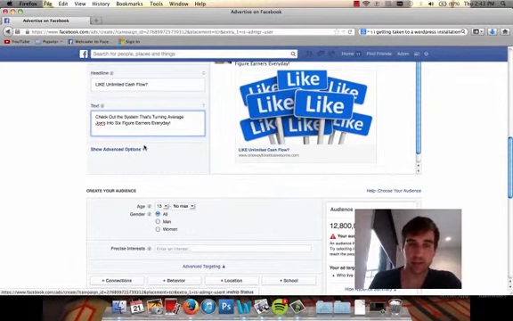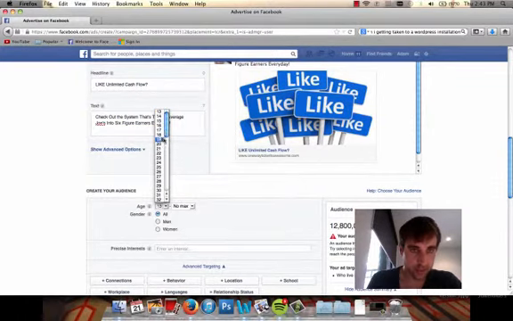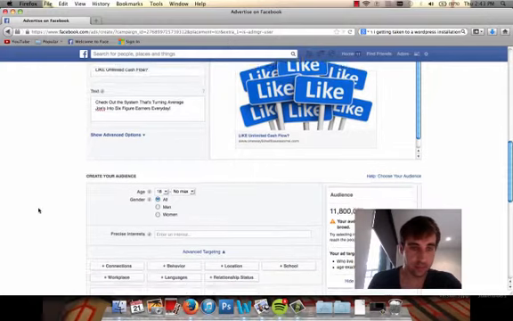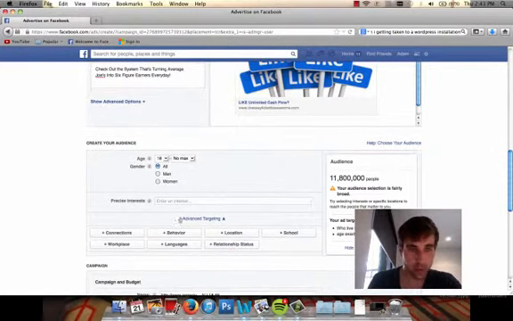It all works the same in that we all need traffic, and we all need this to catch the eye of the customers we're aiming for. Where I normally sit is 18 and no max, men and women. Now this is the important bit: precise interest.